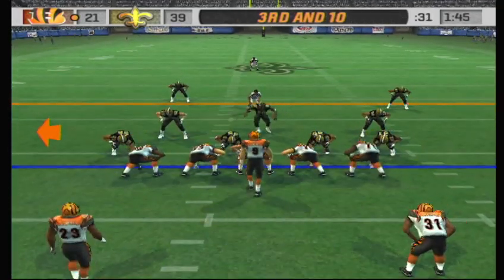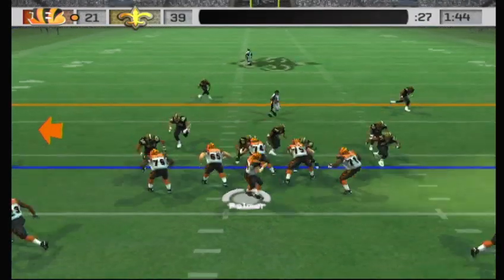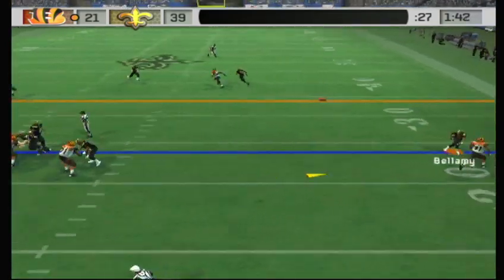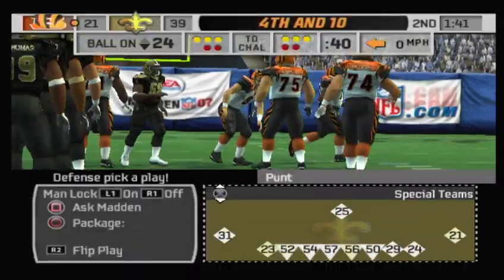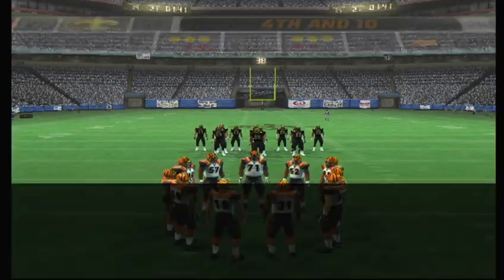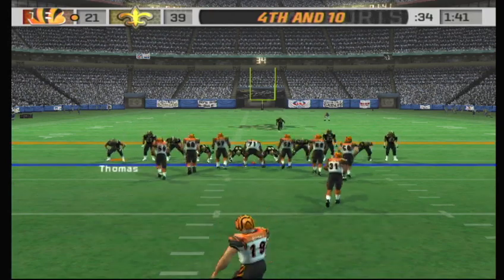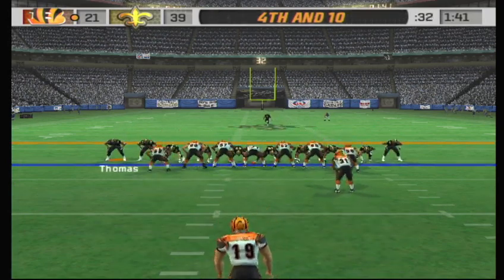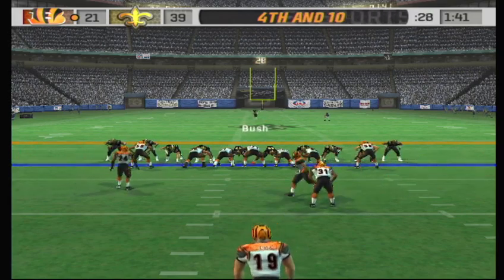One of us will make a play. Keep it underneath. The Saints with a 4-man front. They'll bring it in. The throw. The pass falls incomplete. So he manages to avoid a sack under heavy pressure, but the incompletion still brings up 4th down. The line did a good job protecting him long enough to get that one off. They definitely didn't want to take a sack in that situation. Unable to get anything going on that series, they'll have to punt it away here.